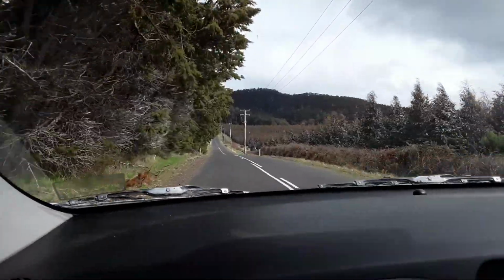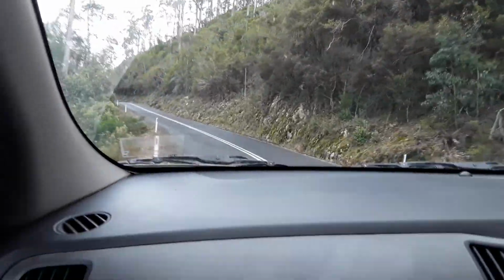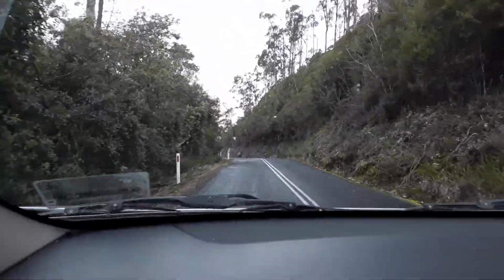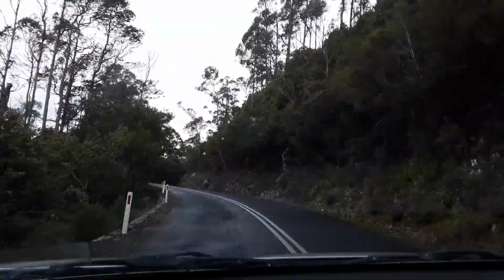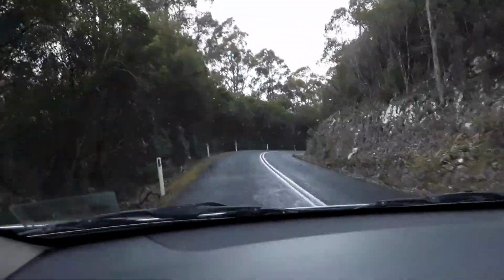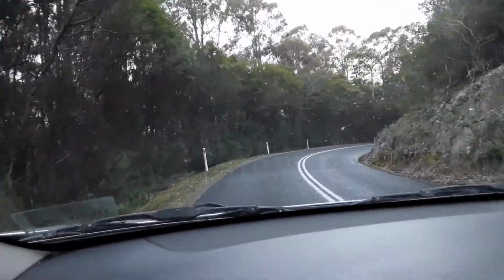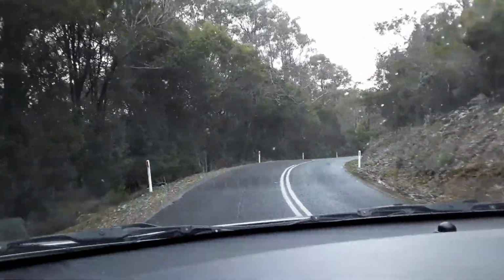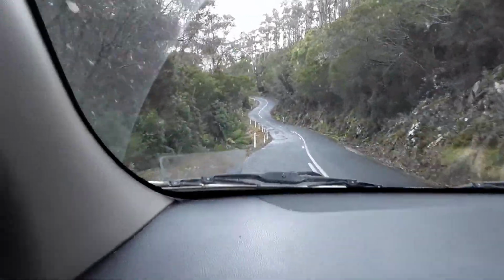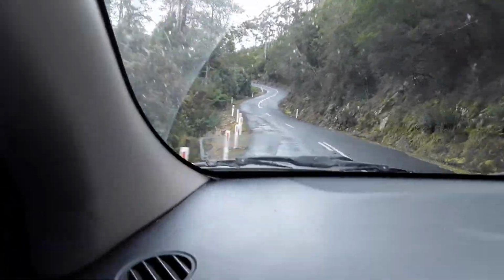Nice and green. As you can see, we're still going up, and now we're going through all of the windy stuff. Now you can see what I mean before about when you meet the trucks on these roads. See them? You've got semi-trailers. They don't have B-doubles on this road with the logs in them, thank God for that, or road trains, as a matter of fact. A lot of this area does get snow up here when it comes down.